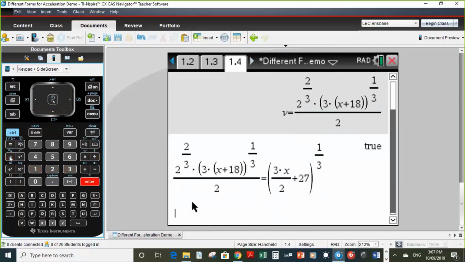We press enter, and what's nice about TI-Nspire CAS is it verifies that the left-hand side equals the right-hand side, which is a nice little trick that you might want to use in an exam just to check the algebraic equivalence of two expressions. One might be in a multiple choice question, and one might be obtained using the CAS, and you're not quite sure whether they are equivalent or not.